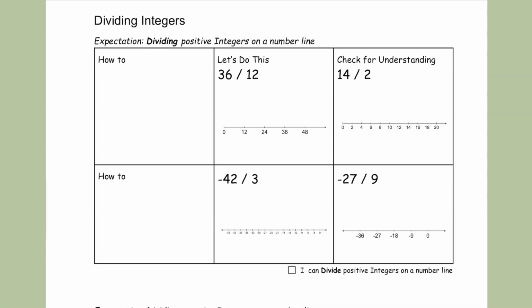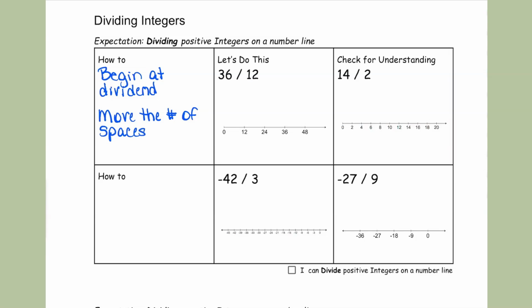Now, the way that I like to do this, of course, I like to start with showing what my values are on the number line and making sure that I have a proper scale. And then I move forward or backwards based on whether we're moving in the positive direction or the negative direction. So we're always going to start with our dividend, and that is the number that is trying to be divided. Then we use the divisor as our scale, and that's the amount that we move to the left or to the right on our number line.